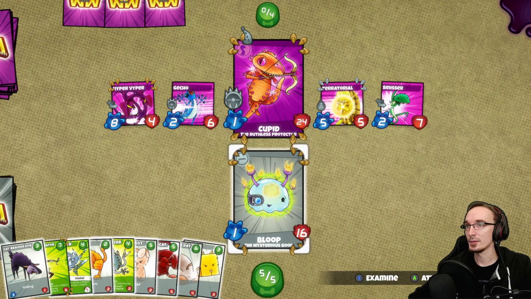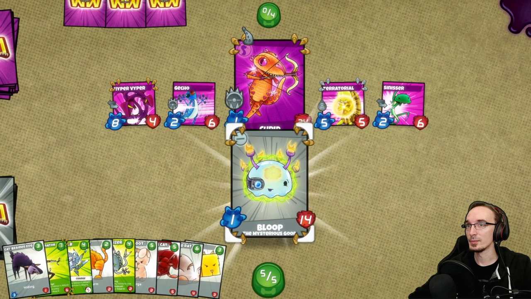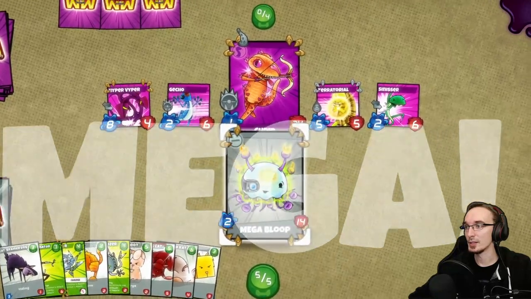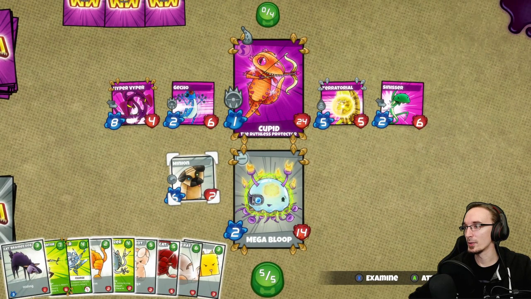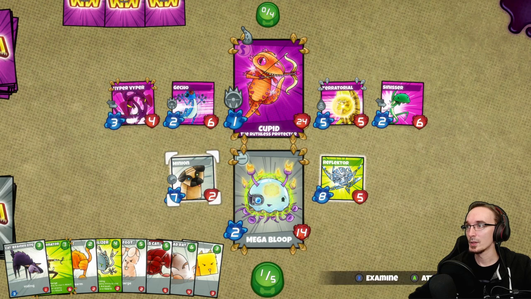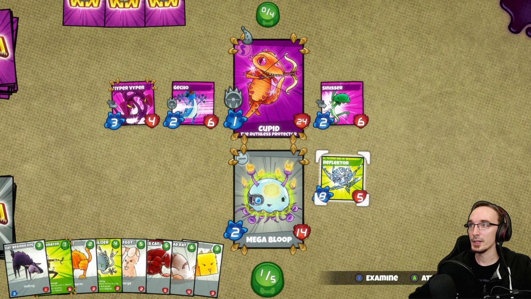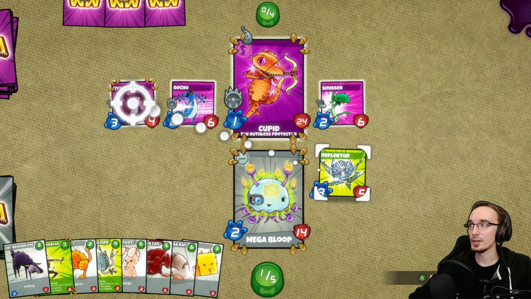Maybe let me attack first and get my champion mega minion out and boost it through playing another one, which will be the Reflector. Yeah, cool. Okay, I wish the minion had a bit more health, but sadly no. So this has to be good enough. Guess we're gonna get rid of the territorial here. The reflector will take down the hyper viper.